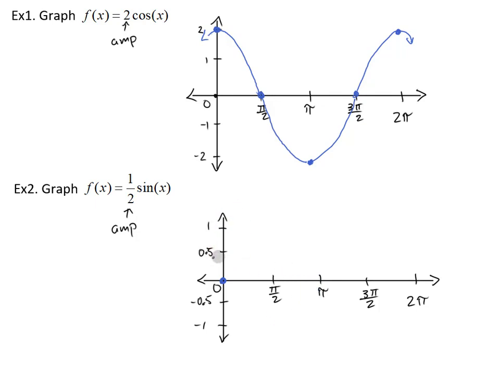So for graphing 1/2 of sine, we would go up to our maximum here on our cliff, which is now only 0.5. I even like to sometimes give myself a little dash line to remind myself to stay between the lines. Okay, so there's our maximum value. Then back down to the sand at pi, we're underwater at 3 pi over 2, and then back to the sand. Okay, so we get a graph that looks something like this.